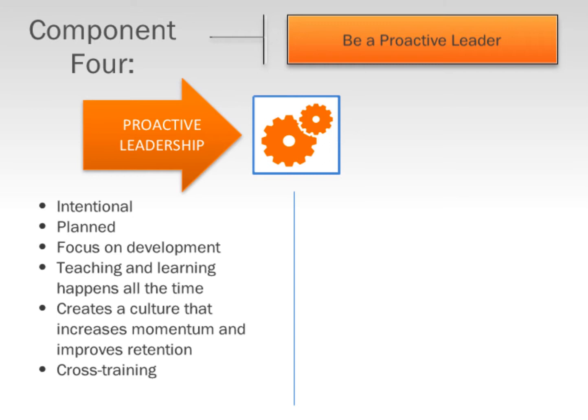By doing this, the proactive leader creates a culture where the momentum starts to increase because more people not only know how to do the job, but more people are capable of maybe getting close to doing your job, which is our ultimate goal. To be so good at developing others that someone ultimately can take our place. And then hopefully you're developing yourself so that you can take another leader's place. That's how companies grow, is by expanding the knowledge and capabilities of all the people that work for them.